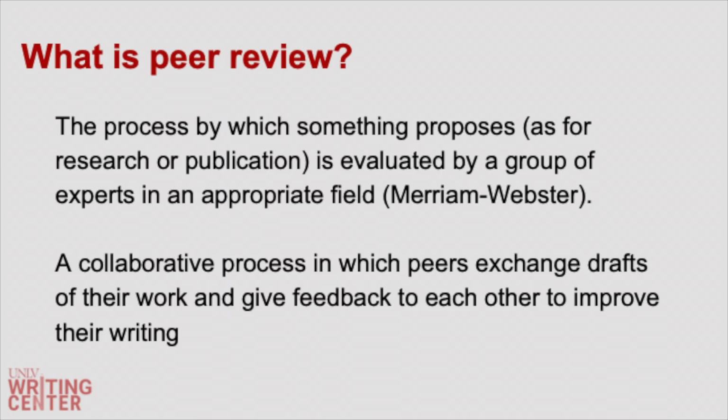First, let's talk about what peer review is. There are two ways of defining peer review. You may have heard of peer-reviewed articles or studies before in class or possibly in the news. That type of peer review is the process by which something proposed, as for research or publication, is evaluated by a group of experts in an appropriate field. In other words, when a researcher wants to publish or present their work, other experts review it to evaluate the quality of it before it can be shared more broadly.